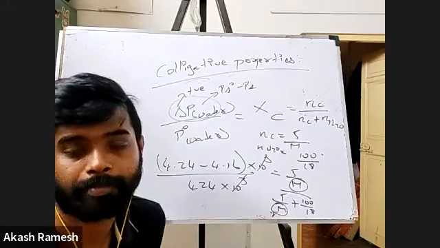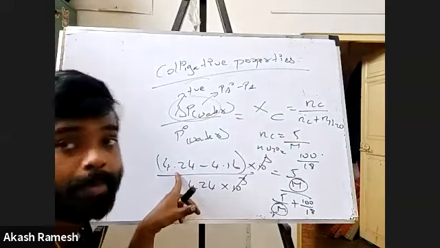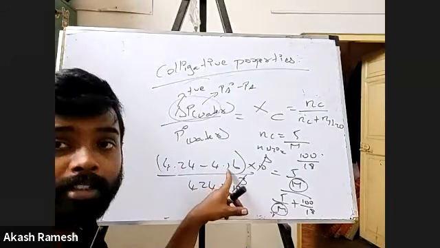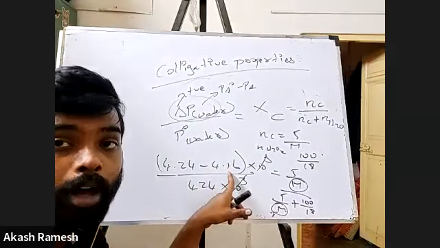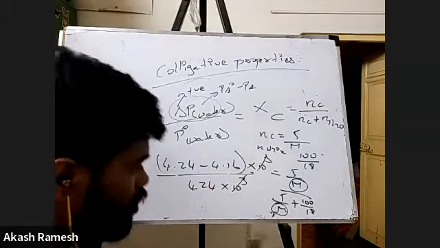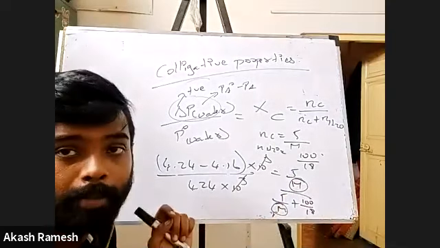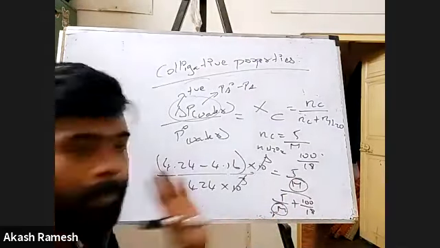Sir, PA naught is the initial vapor pressure. Yeah, the pure liquid vapor pressure. Okay, fine. So that's what we wrote here. 4.24 is the pure water vapor pressure. Then 4.1 is the solution vapor pressure after mixing the water with some other solute. So we understood it's pretty easy. You can go for the calculation and find out the unknown molecular mass. Just a formula substitution.